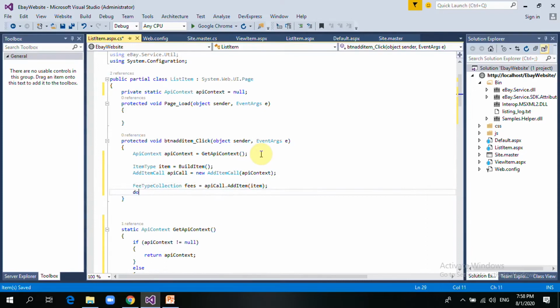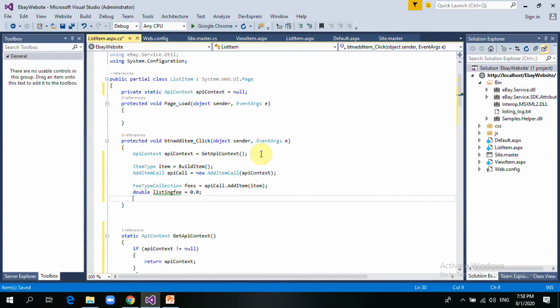Then my listing fee, so it's a double. It's this.